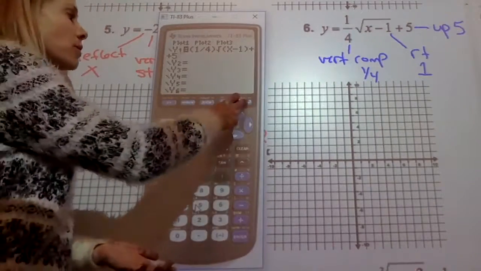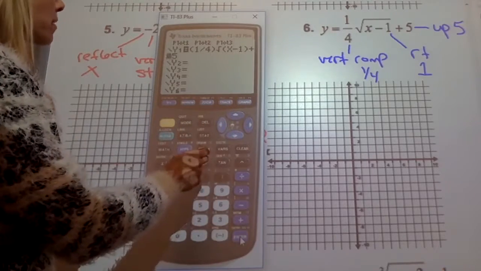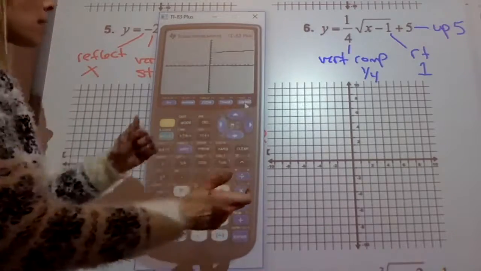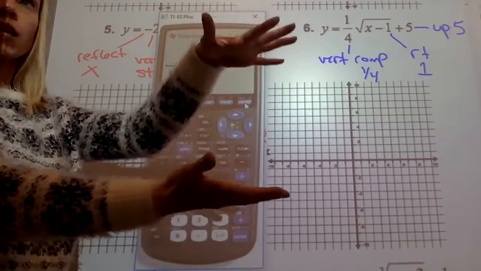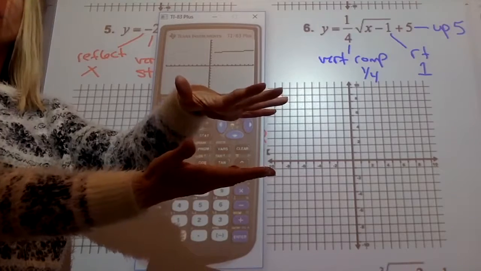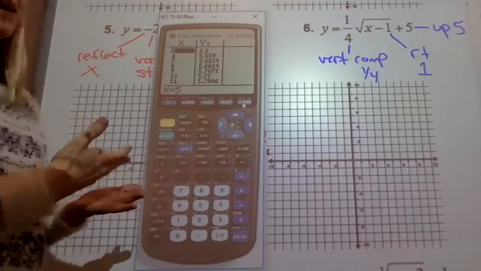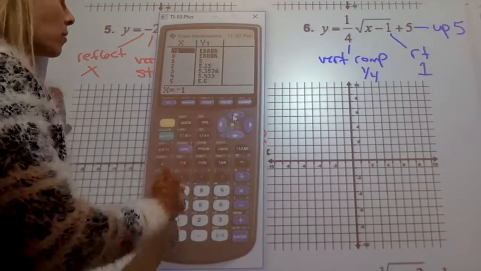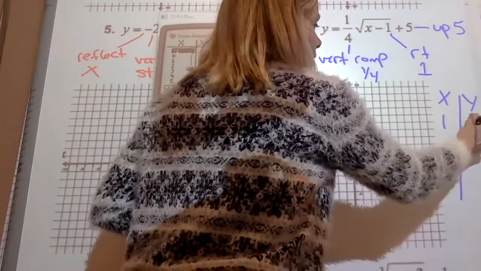Oh, I have 2 pluses. Because it was a vertical compression, it kind of looks like a line because think of your square root, it kind of got squashed like this, a vertical compression, okay? And there's not going to be a lot of points you can graph. When you have a lot of decimals, you're going to look at what are the best decimals I can graph. So 1/5 is going to be really the only nice one to graph there.